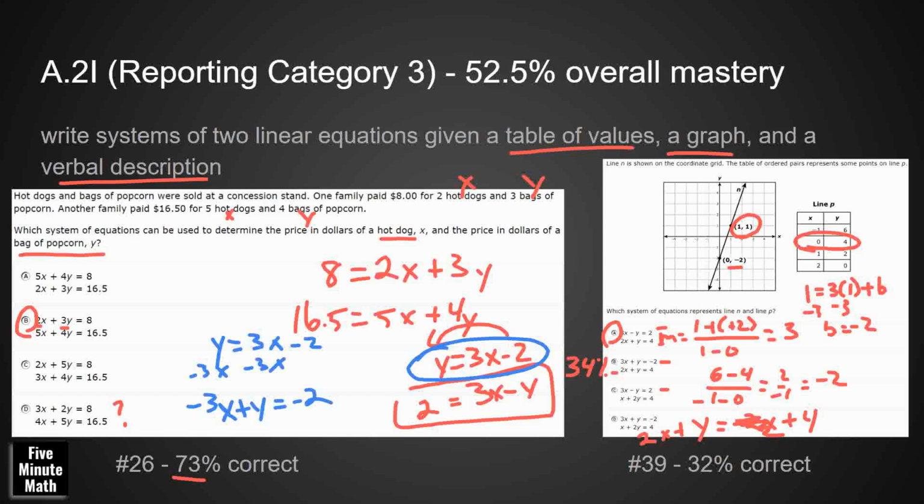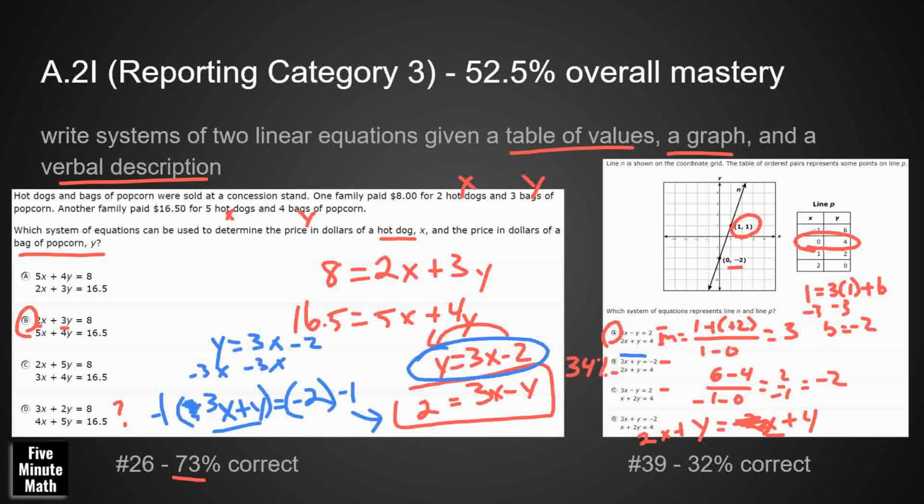And that wouldn't have worked because you don't want to have a negative x, right? What you could have done is you could have multiplied obviously everything by -1, and then you would have gotten the correct answer. But I think some students were struggling with that, so they just took this and they just kind of ignored this negative. They just thought it went away, and you ended up with a 3x plus y equals -2, which is what they had right there. So some students did a lot of the work.